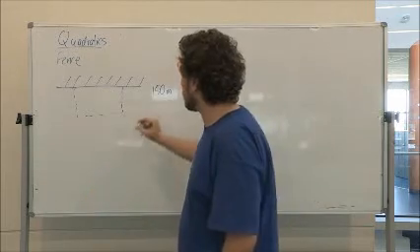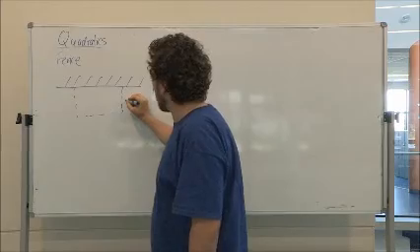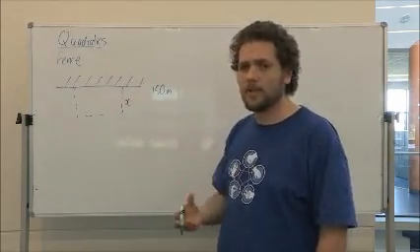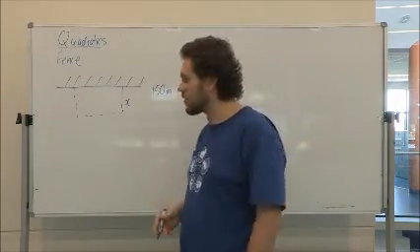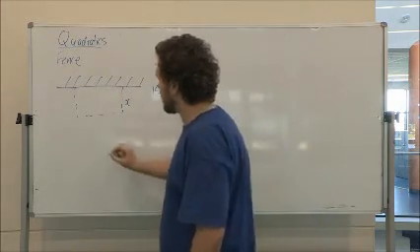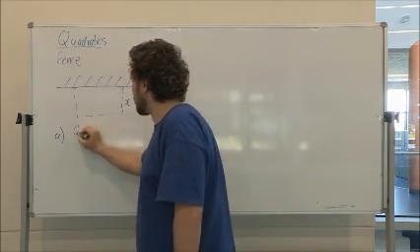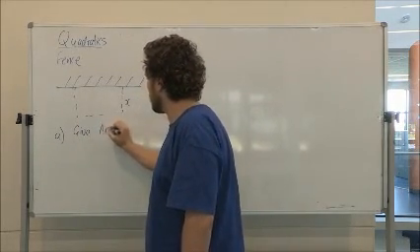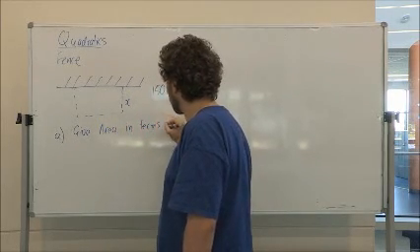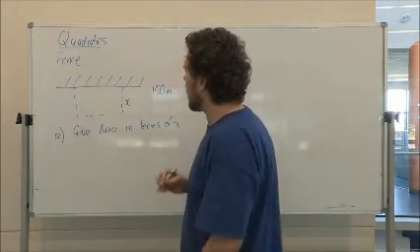Often a question of this nature will give you some dimension of the enclosed area, typically x. Always be careful if it's something else like W or L. Don't just plough ahead with x because that's what you've learned. Actually look at the particular question you're asked. A typical first question might be to give the area in terms of x. So it's referring to the enclosed area by the fence.